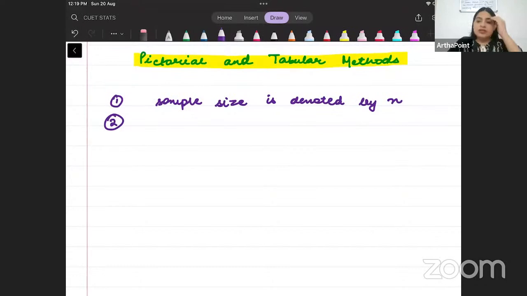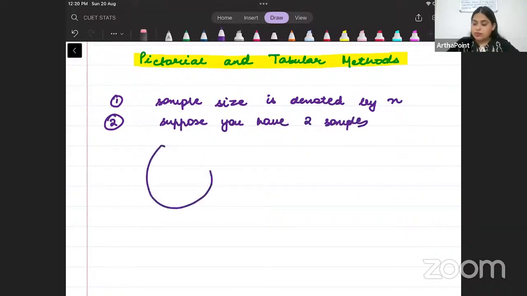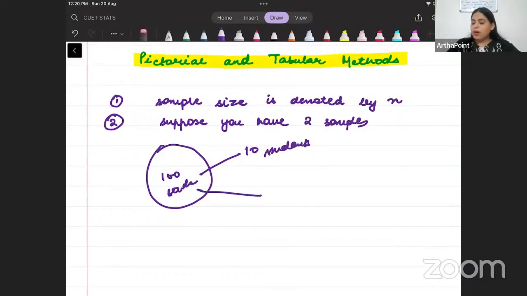Second, this will be useful in hypothesis testing. Suppose you collect 2 samples. Let's say that I have this classroom of 100 students. I collect a 10 student sample. And then, I maybe want to do one more research and I want to do one more sample.